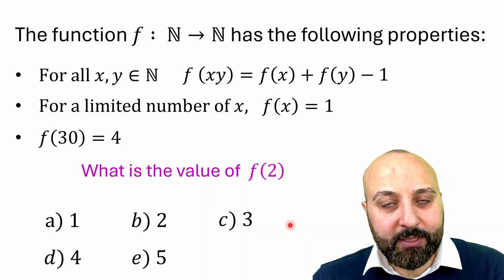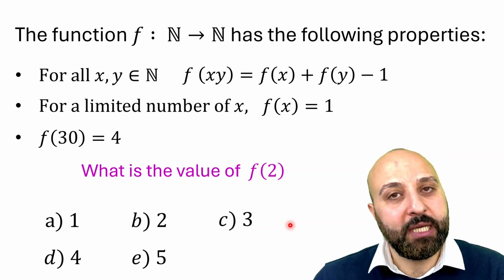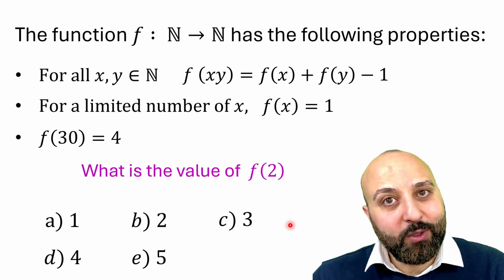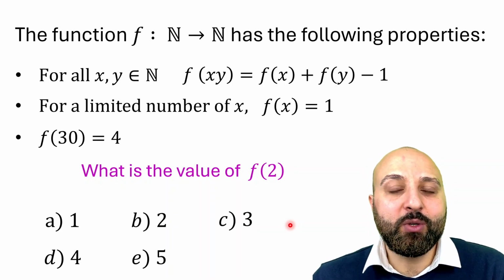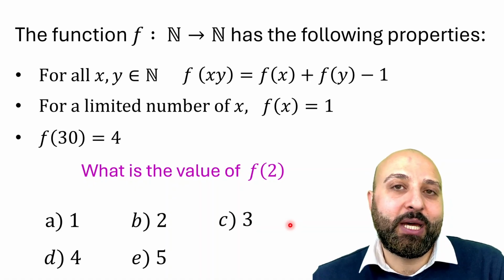The first round of Iranian Mathematical Olympiad usually consists of multiple choice questions. You get 30 questions for 3 hours, so each question approximately 6 minutes. If you answer correct, you get plus 3 points. If you answer wrong, you get minus 1 point. Therefore, you have to be very careful when you select your answer.